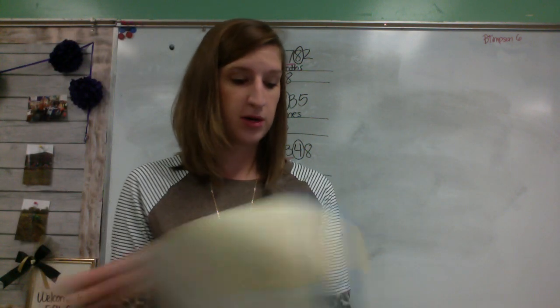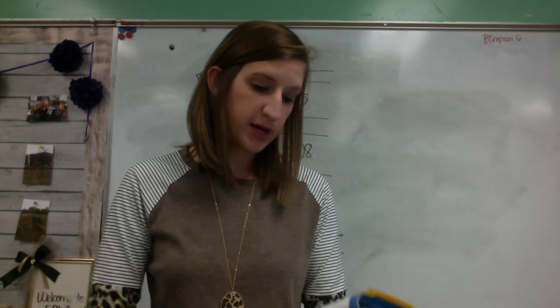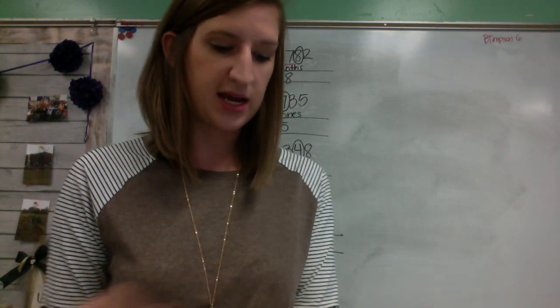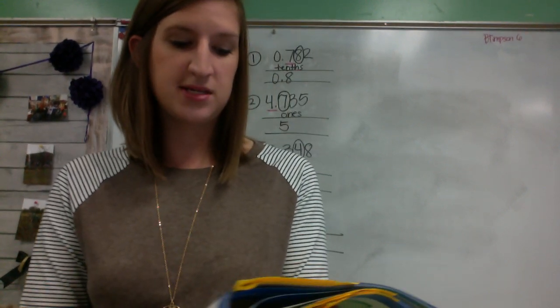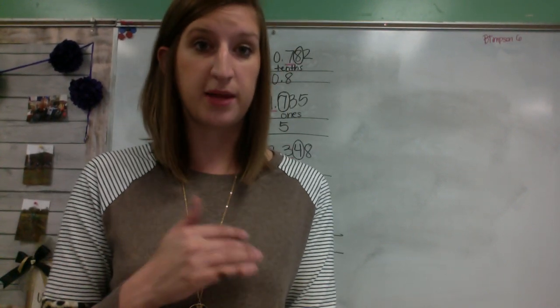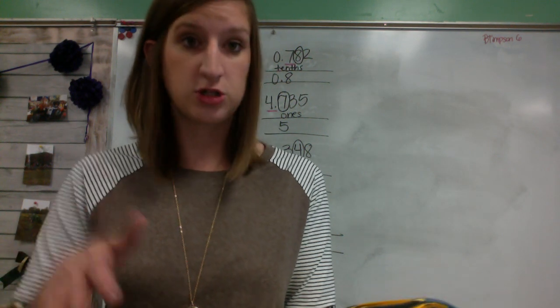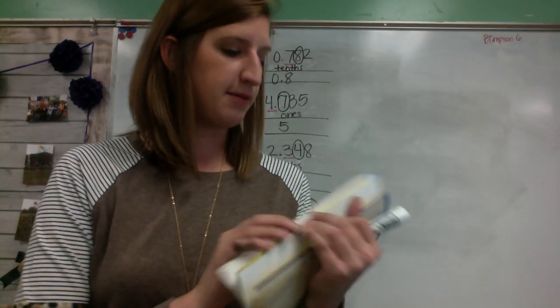Okay, that should help you with page 171. I believe on that page you're looking at 1 through 18. Let's see, yeah, that helps you with 1 through 15. And then on 16, 17, 18, they have the number that's in the instructions, 16 and 748 thousandths, and then you are rounding it to each place. So you round that number to the tenths place. You round that number to the hundredths place, okay?